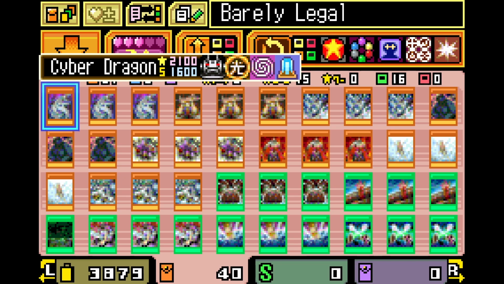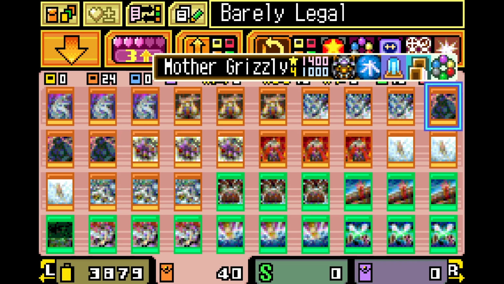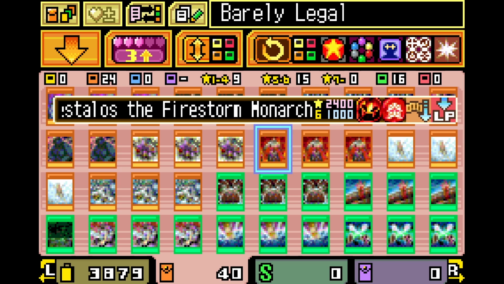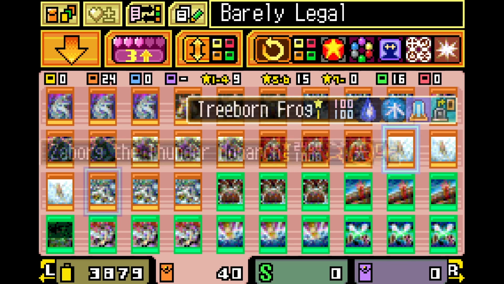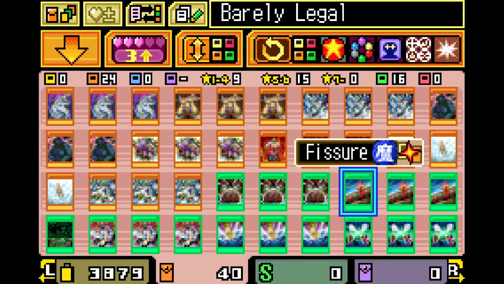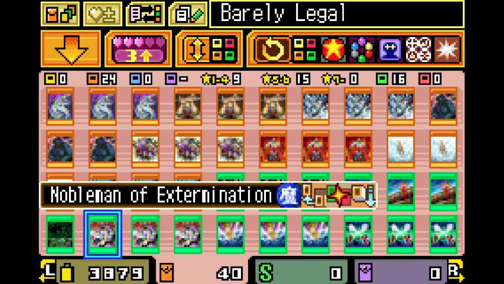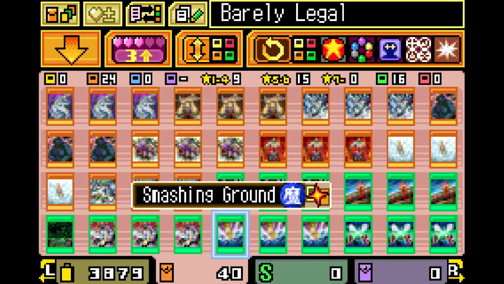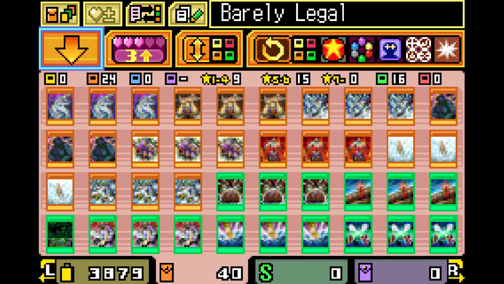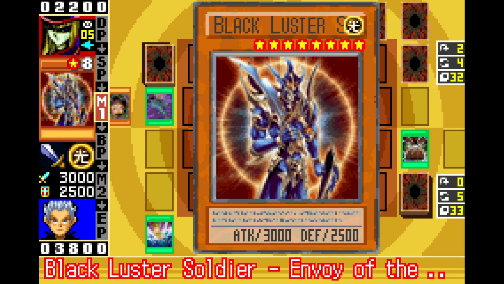Basically, all the good cards, including the Monarchs themselves, never get touched. I mean, Brain Control, Soul Exchange, Treeborn Frog, Spirit Reaper, Cyber Dragon are just naturally at 3 for the whole game, and that just makes this deck pretty consistent and pretty broken. But really, Treeborn Frog is the true broken part of the deck and allows us to constantly fire off Monarchs, even if they get Mirror Force, Torrential, or Raigeki or anything like that. But don't get me wrong, these are some of the strongest opponents in the game, and they run cards like Delinquent Duo and Blackluster Soldier, and can be pretty devastating in the right spot.